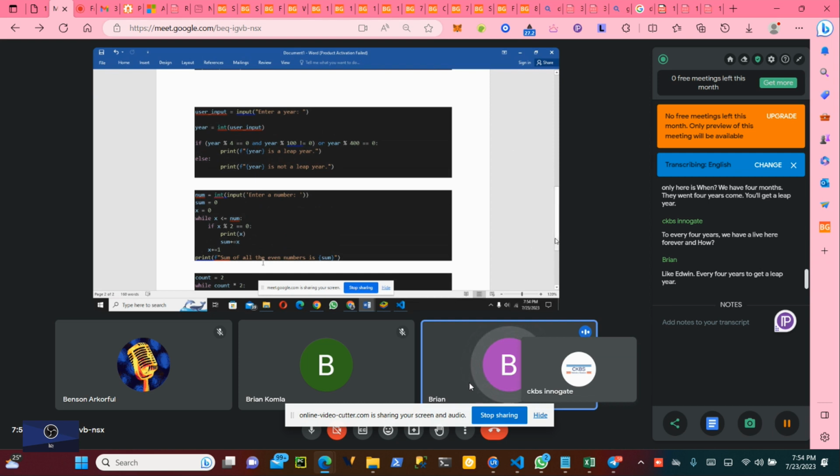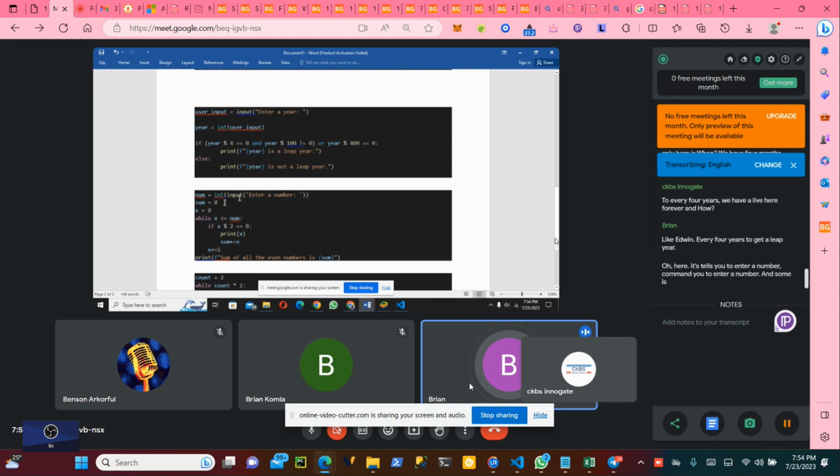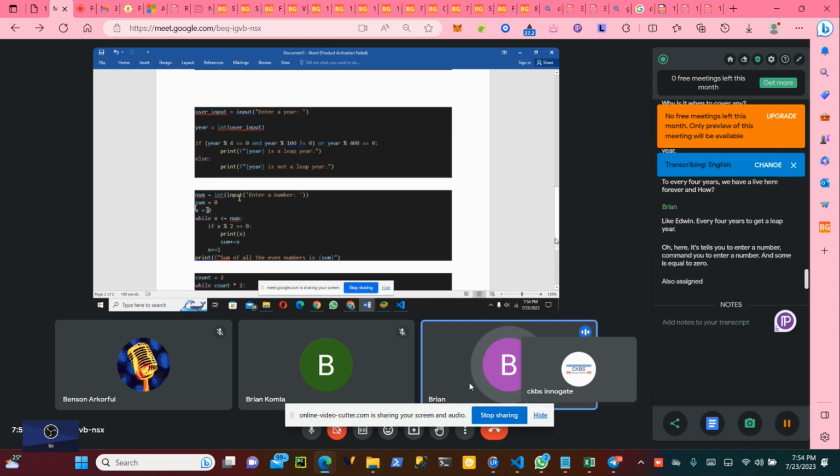So here it tells you to enter a number, and sum is equal to 0. Also assigned 0 to the variable x.